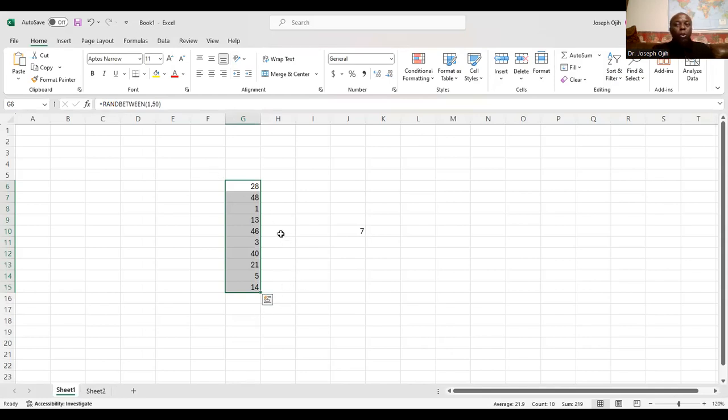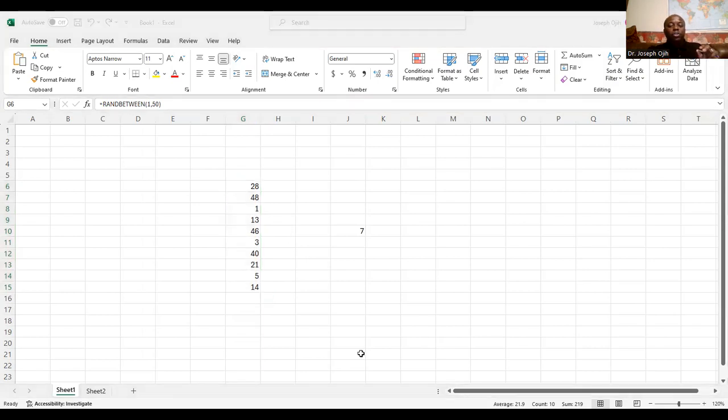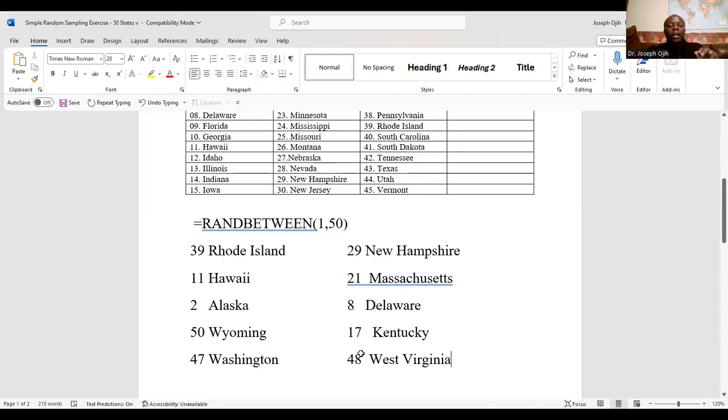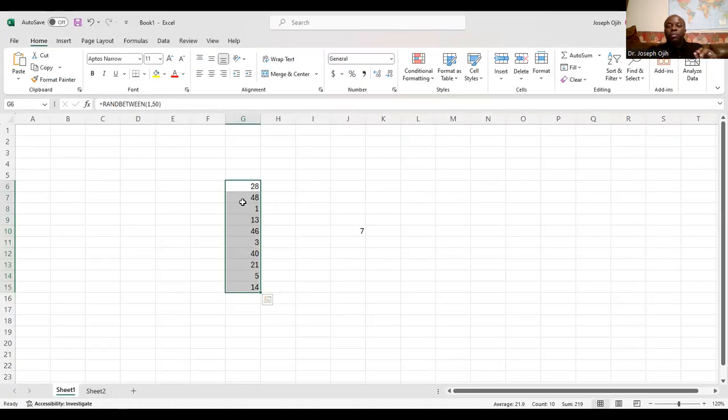Upload 2 files. You're going to upload the file that shows your selection and the Excel file that shows how you did the selection. Don't go and type numbers and submit to me because I will find out. Don't go and copy somebody's work and submit because I will find out.